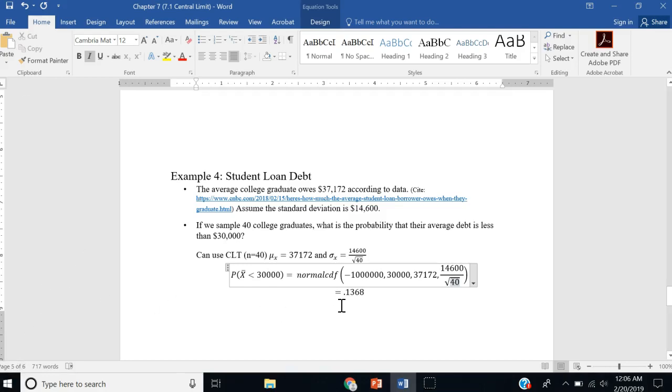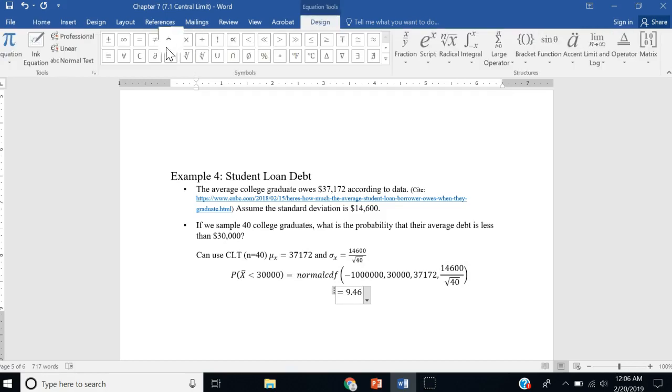Now, here's what I did. When I typed that in, I got something that looked like 9.4559 blah blah blah e negative 4. So what I got there is scientific notation, 9.46 times 10 to the negative 4th. So let me write that as times 10 to the negative 4th. On a test, you can write that. That's perfectly fine to write on a test, 9.46 times 10 to the negative 4th.